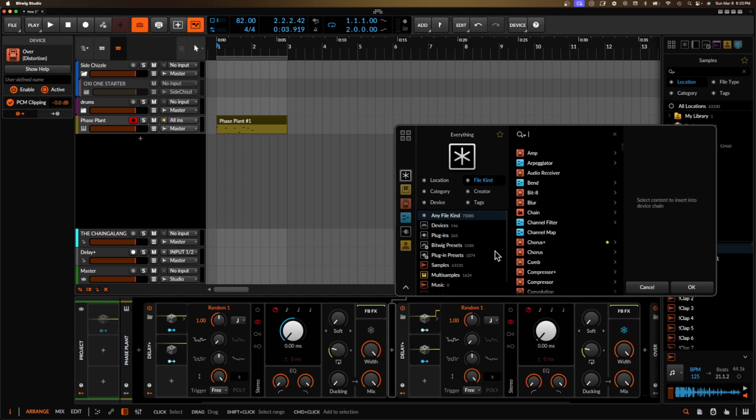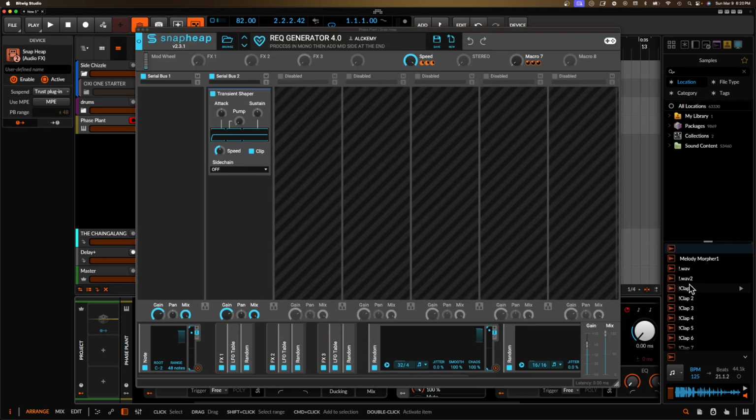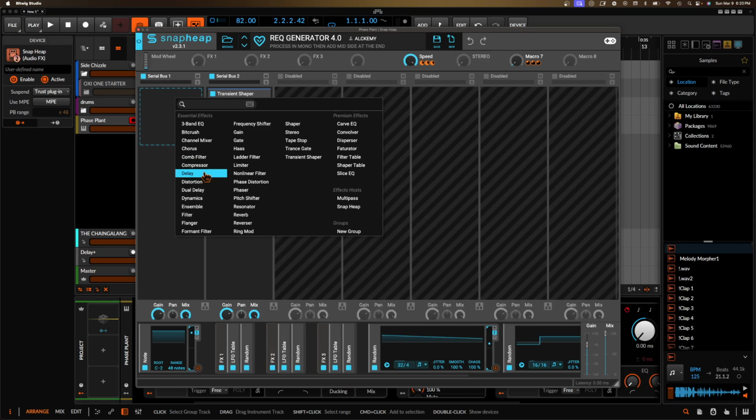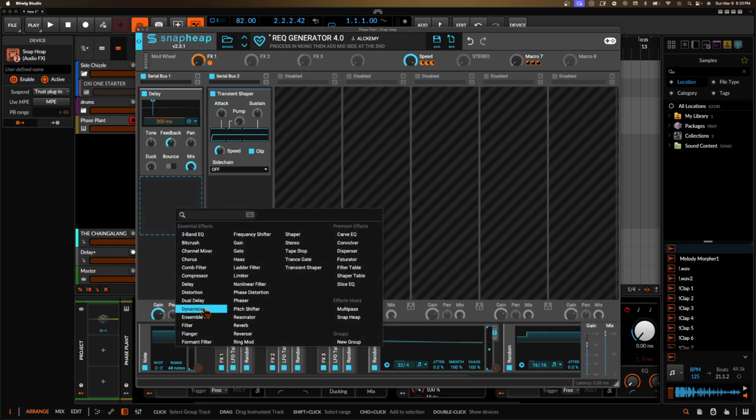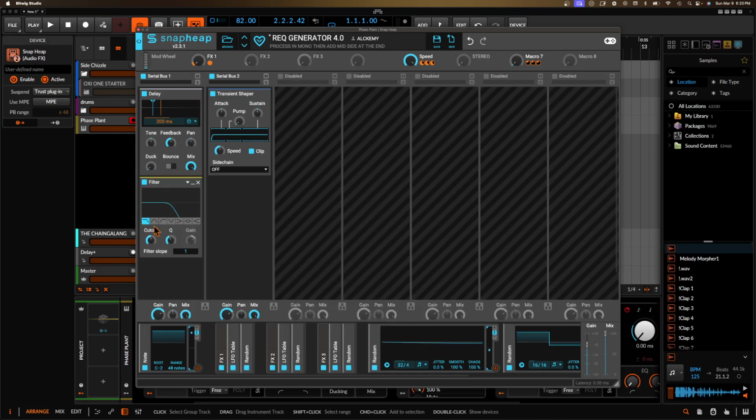And now let's maybe introduce something entirely different, like Snap Heap. With Snap Heap, you can use anything that has modulators. This is just a really fast way. This is my default template, so this already has random stuff mapped to it. But imagine if we were to just quick fire some stuff here, kind of like so, where we don't really think about this too much, but maybe we do something like that. We do a bandpass filter.